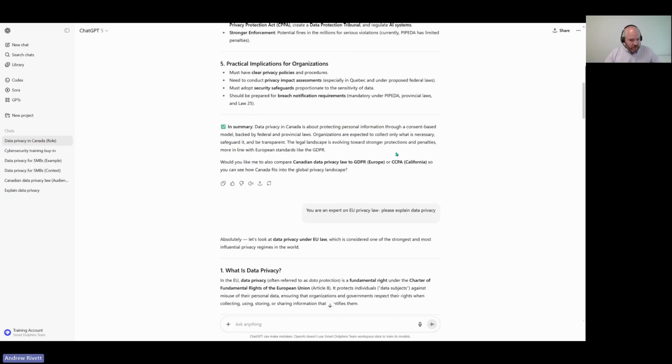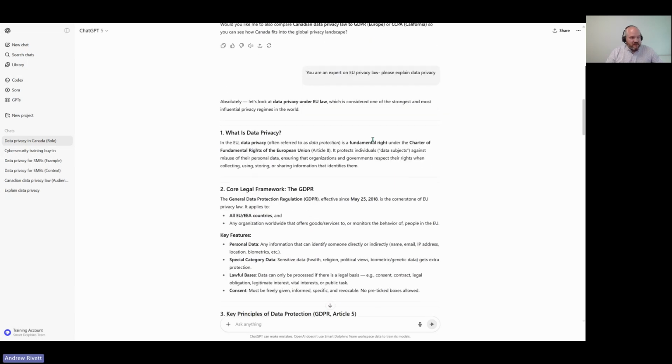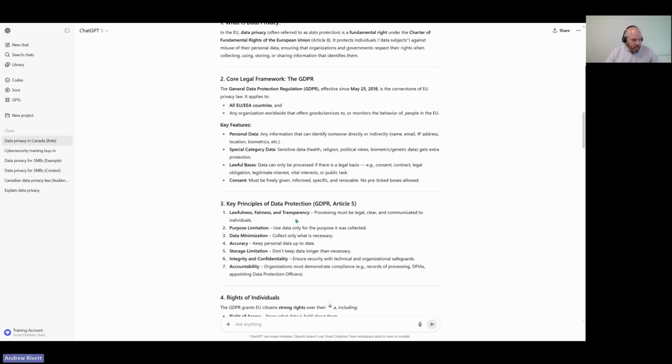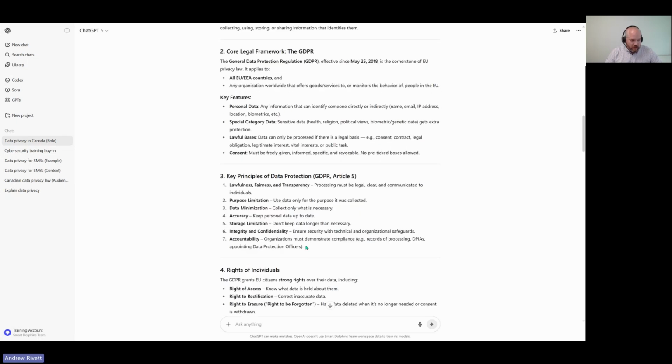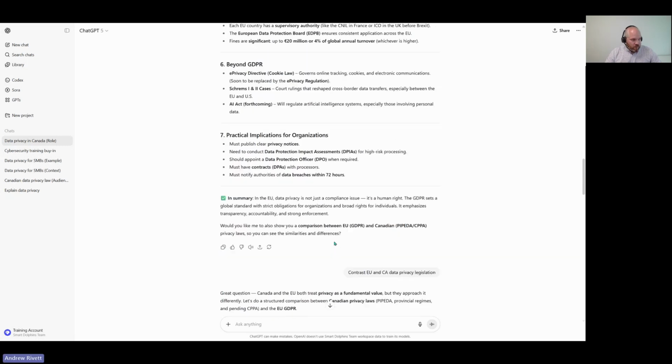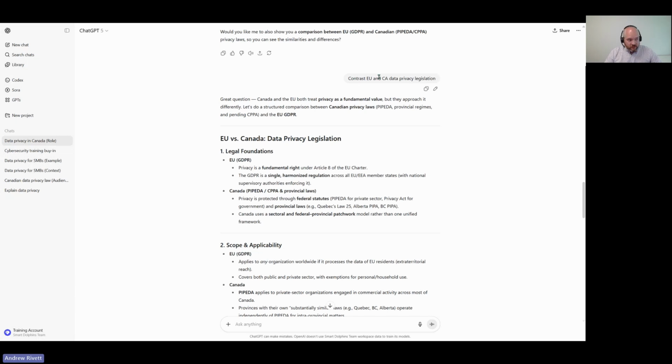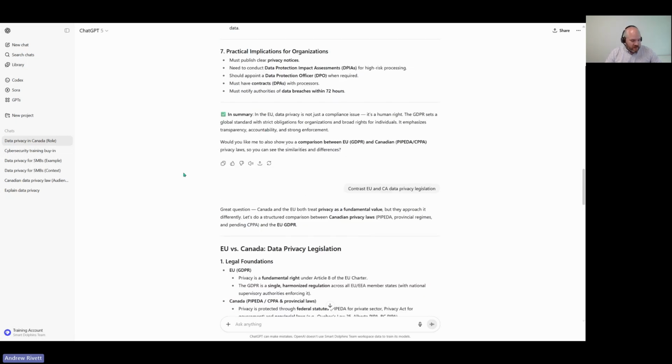Again, this is good for a surface level understanding, but it's not necessarily the output that you're going to want to put into a poster or into an email to a client, that kind of thing. And then just as an example, I asked it to explain EU privacy law, and it does basically the same thing, but again, it's a little bit different. You know, the key principles are different in GDPR than in PIPEDA. And so that role really changes what it can do. And it's actually really good at contrasting. This isn't necessarily part of the example, but that's one of the great use cases, to compare different bits of information it's given you already.